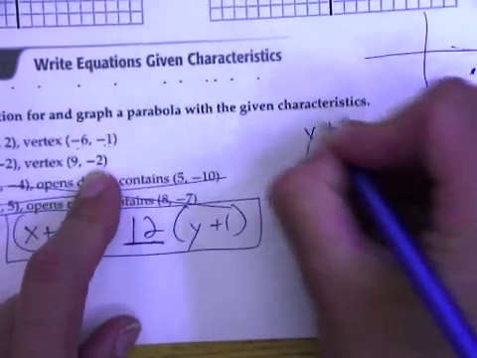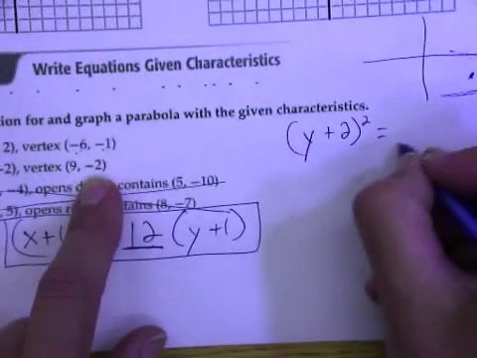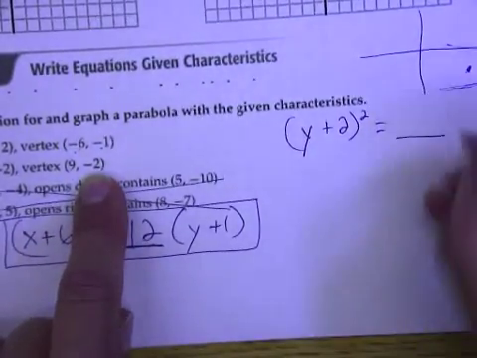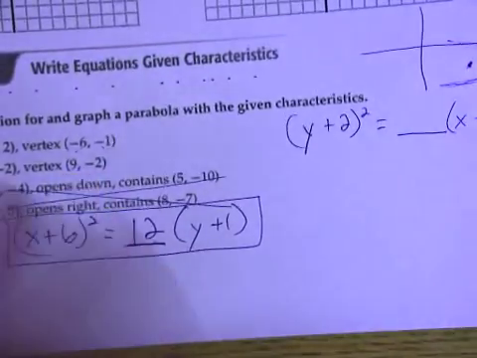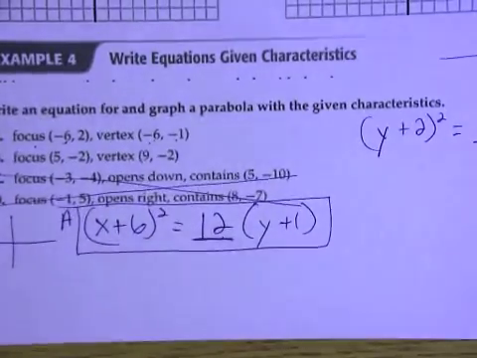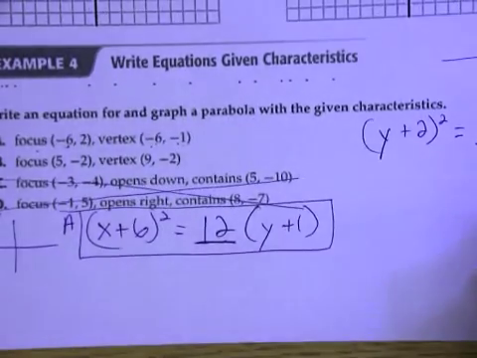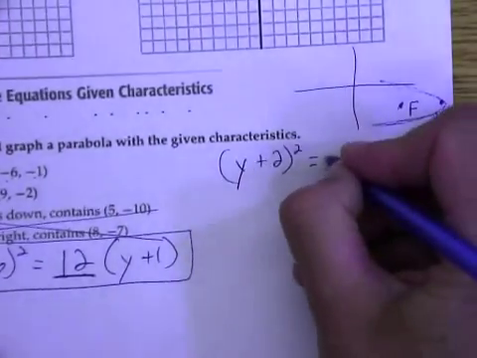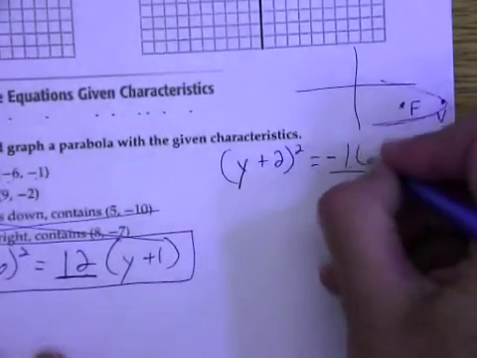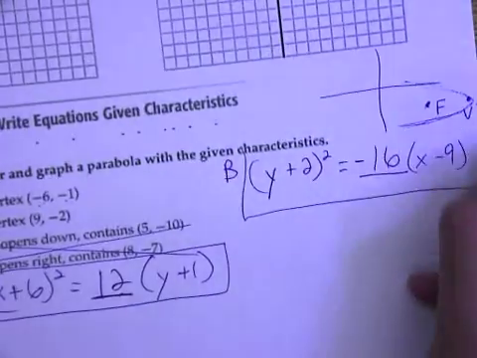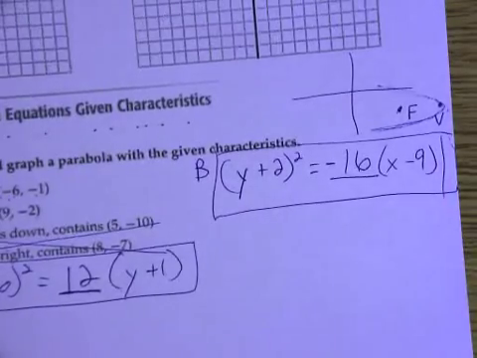Sorry, let me go through that again. So I plotted, kind of sketching where my focus is, where my vertex is. Remember that the focus is always inside. So that's why I know it's opening to the left. Since it's opening to the left, I know my p-value is negative, and I know that it's the y inside a parenthesis being squared. Okay, so y plus 2 squared equals, and we'll figure out what 4p is in a moment, x minus 9.